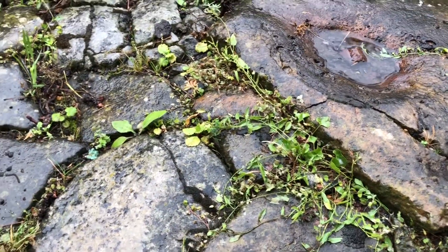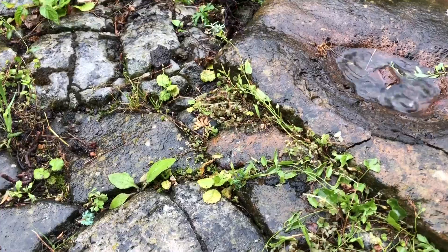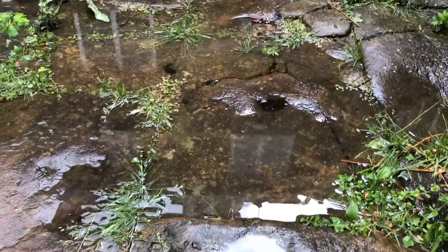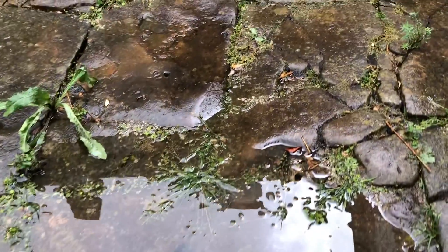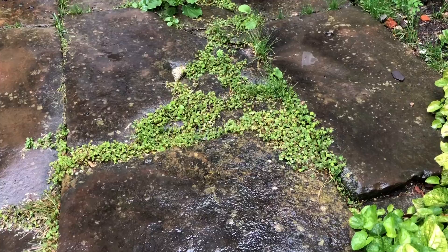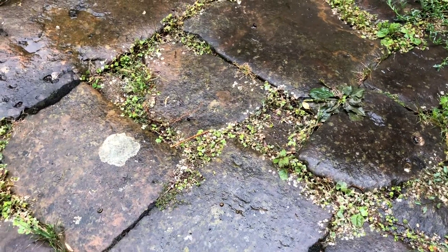It's day two and it is still raining — probably should have checked the weather before I did this. But the plants are starting to look slightly yellower, so I'm hoping it is doing its job. We've had lots of water here, it's been raining non-stop for absolute ages. Everything's actually under water, but it does seem to still be working — as you can tell it's going yellow. That section I haven't done, and that section I have. So even though we've had ridiculous amounts of rain it still seems to be doing the job.